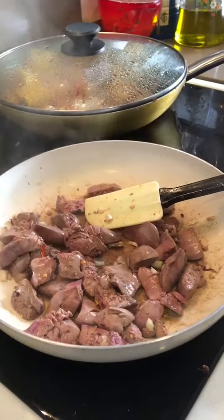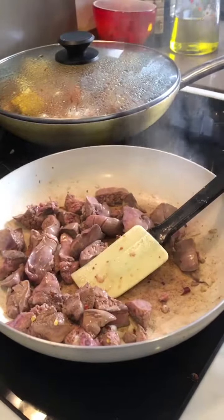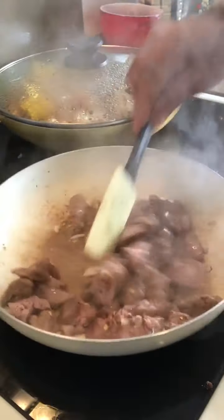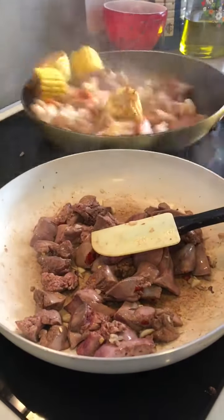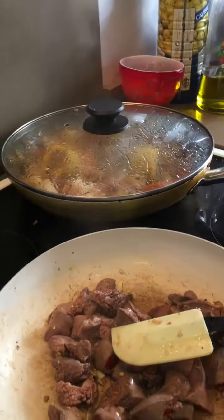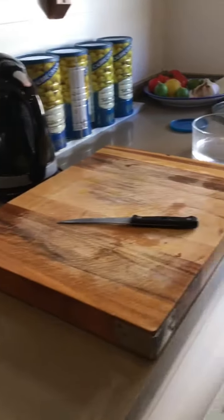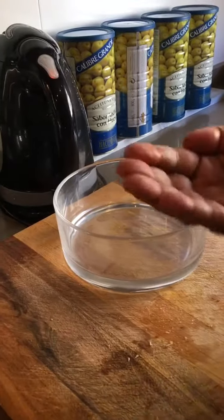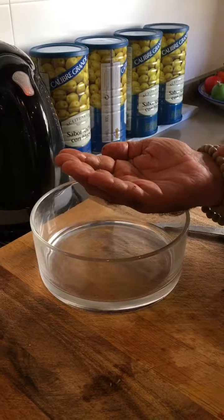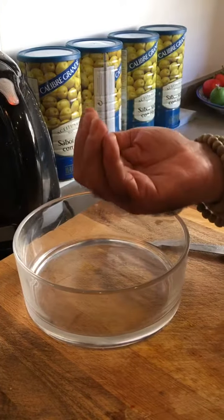While this is doing nicely, my vegetable is doing nicely too. And I'm going to dish the couscous. As I said, the measurement for couscous, rice and pasta is my hand. If I'm hungry, I open my hand a bit so it holds more couscous, rice or pasta. If I'm a little bit less hungry, I close my hand.